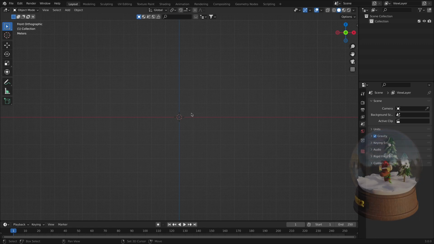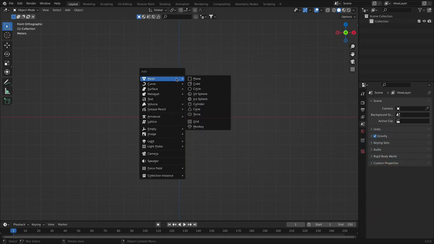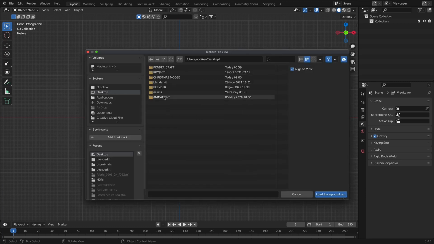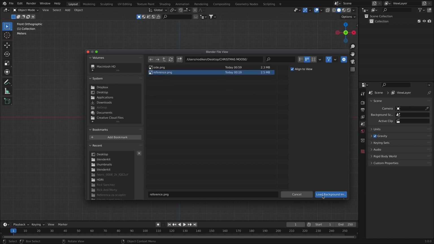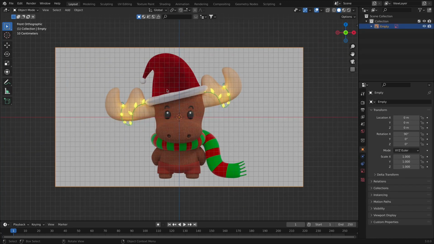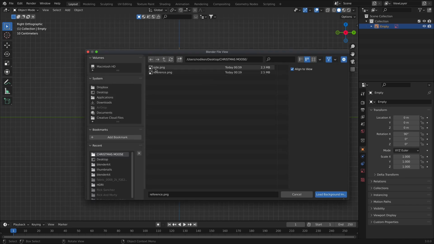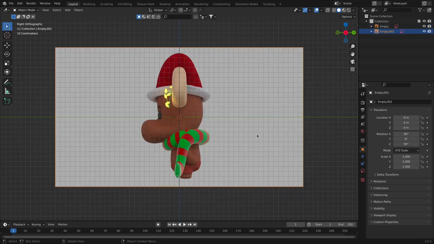We have modeled the character previously, and for the sake of this tutorial, we have made the reference images. So we are going to go here, add the images, Christmas Muse. We are going to add to the front orthographic view this one. Then we are going to press 3 and add the second one to the side, here we go.